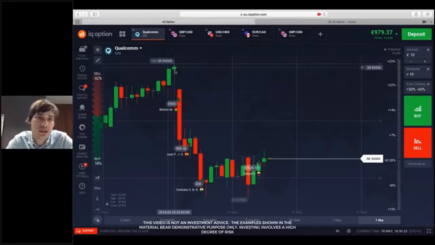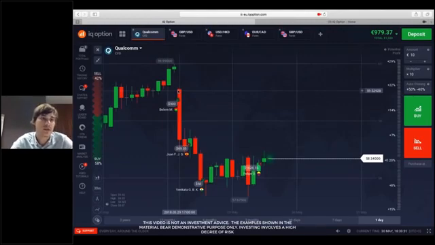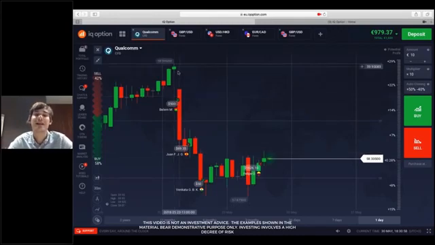Now this is very interesting because, of course, obviously, the stock market operates during certain working hours. So this is where the stock of Qualcomm closed yesterday, and this is where it opened today. So imagine if somebody made a trade here at this level on the next day after this long candle, all of this would be a possibility for a profitable trade. So making trades and leaving them overnight, it's a very useful feature.